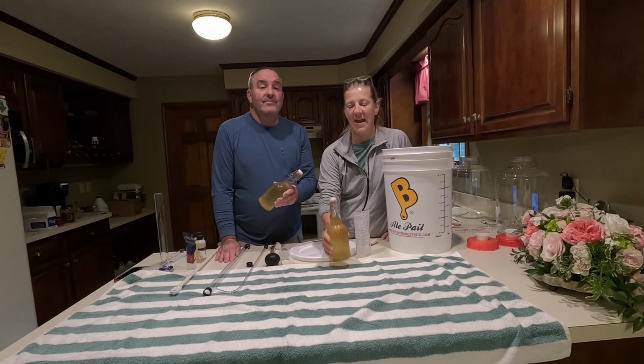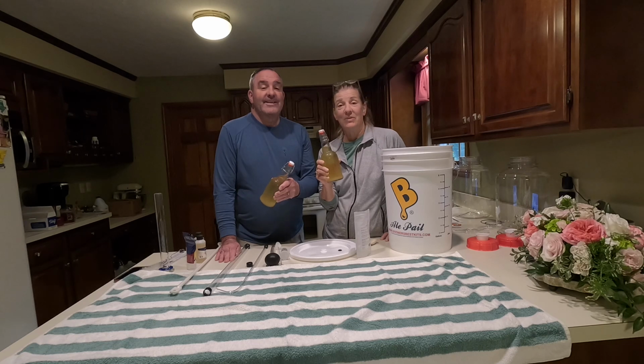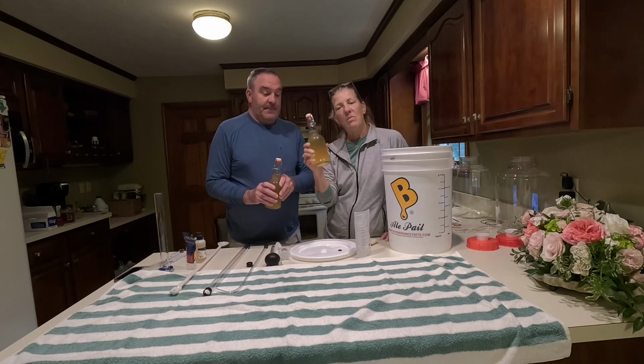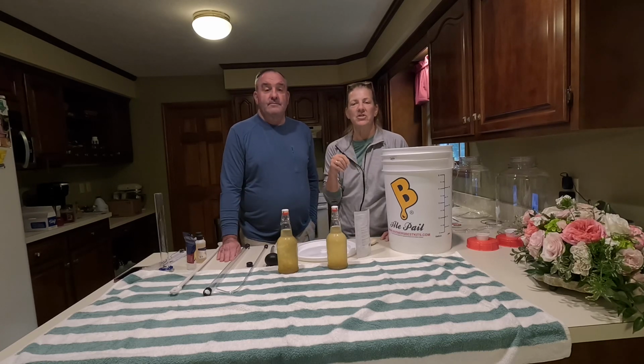Last time we made 1 gallon of mead. It was just pretty much a dry mead, but we didn't know a whole lot. We still don't know a lot, but we know a little bit more to be a little bit more dangerous. Yep, a lot more supplies. We weren't sure about the alcohol content, so we bought a hydrometer, which we'll be using to measure it this time, and we're going big.